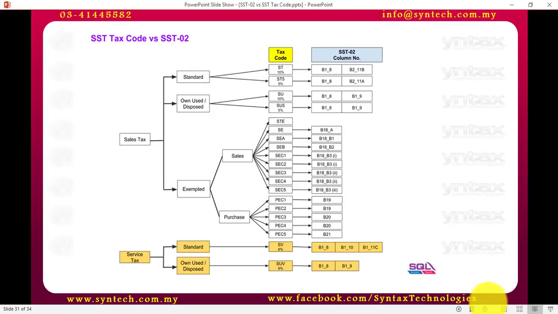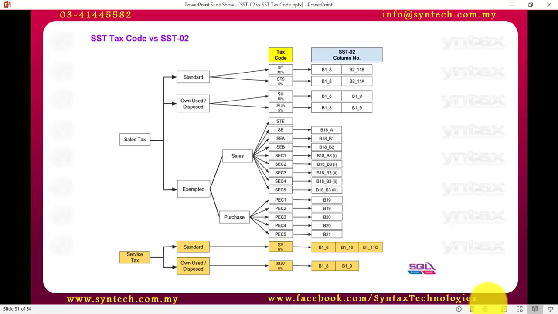For example, if you are a sales tax registrant and you are charging 10% sales tax, what is the tax code to be used? It's ST. So by using ST in SQL, the amount will map into SST-02 Form column number B18 and also B211B. So you can see 5% sales tax will be ST5, will map to B18 and also B211A.